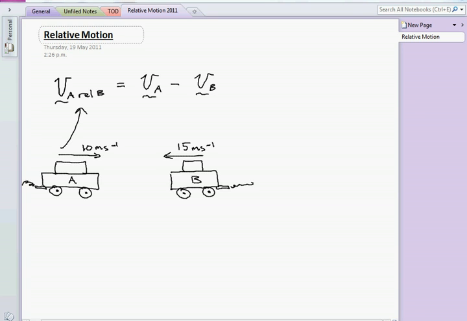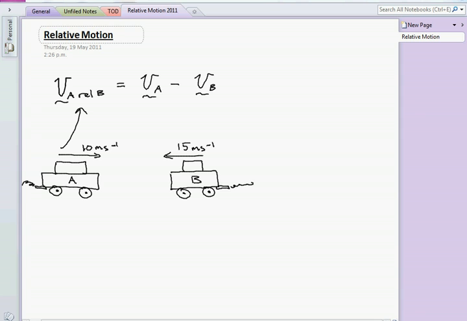Because when we're looking at the velocity of A relative to B, B is moving, A is also moving, but in the opposite direction. That one's going that way. It seems if A was sitting still, B going towards it would see A coming towards it at 15 meters per second. But since A is also coming towards with its own velocity, the two kind of add together. Okay. So that is a big fancy way of saying the velocity of A relative to B.